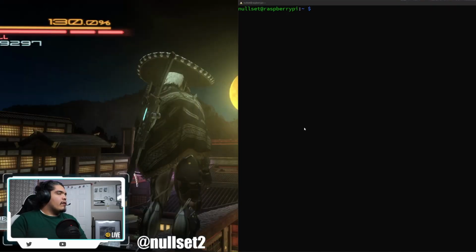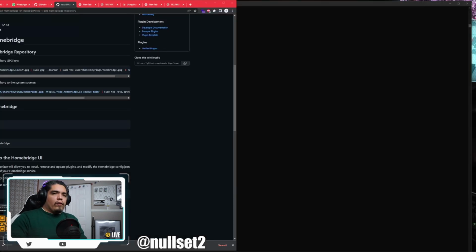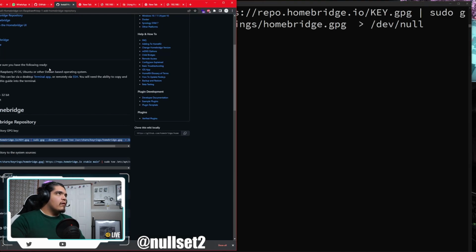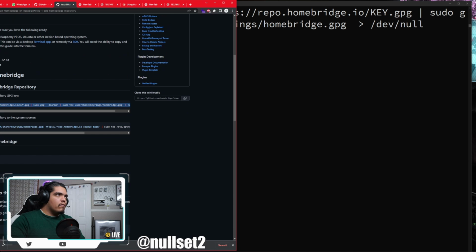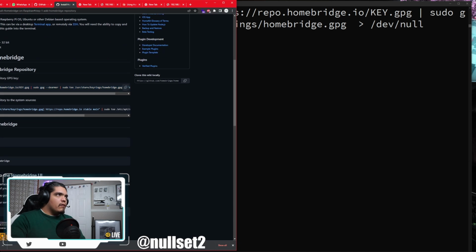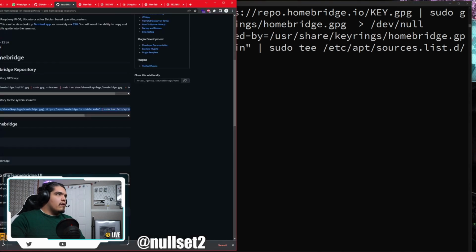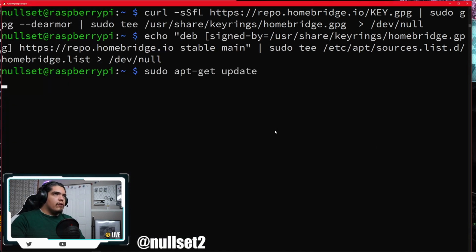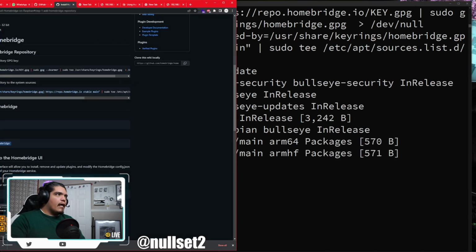Alright, so here I have an SSH session to my Raspberry Pi. I flashed the Raspberry Pi with the operating system before. Let me show you how to install Homebridge on a Raspberry Pi. We're going to install the apt distributed version. First of all, from this guide, I will add a link in the description, please copy and paste these lines so you can add a GPG key so it recognizes the extra repositories. There we go. Now we're just going to do good old apt update, then apt install.